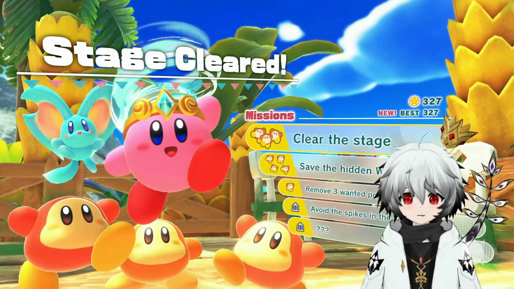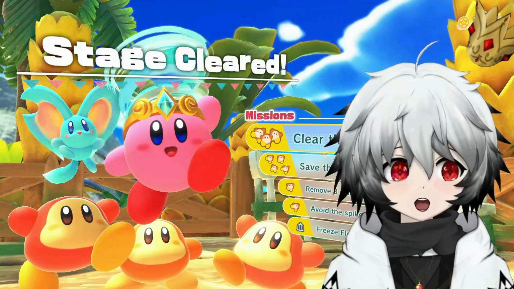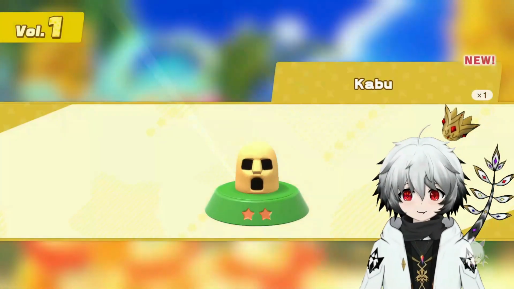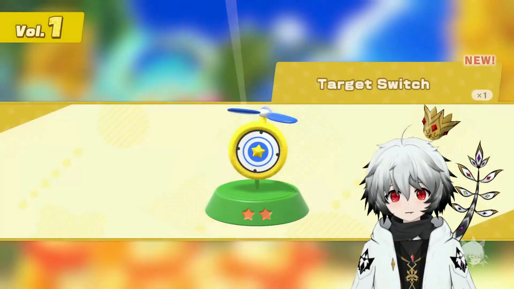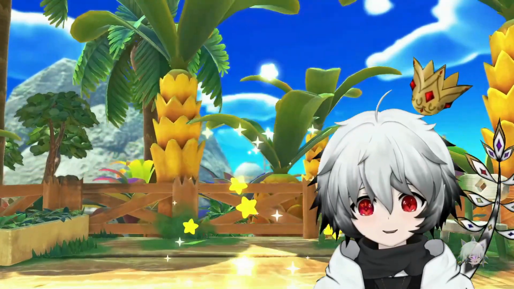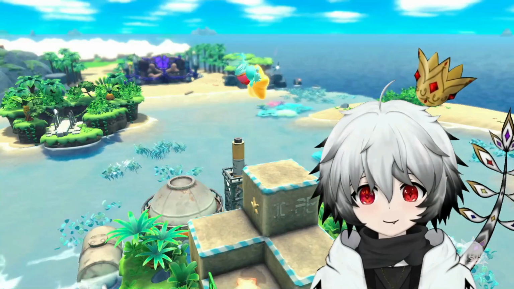Alright. Freeze Fluorina with an ice ability. Oh, okay. I was wrong. I was completely wrong. Okay. Target switch. Nice. Okay, so I gotta redo this and freeze Fluorina.